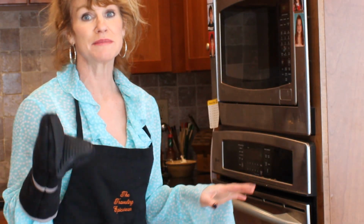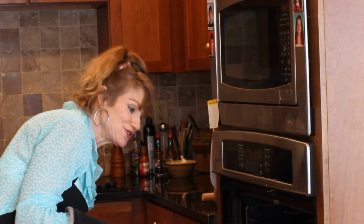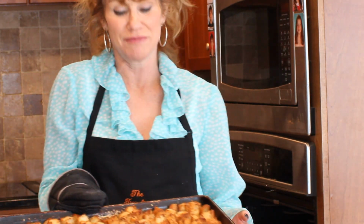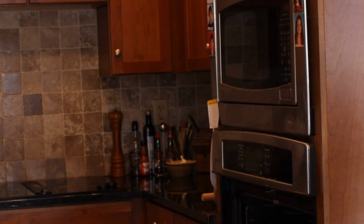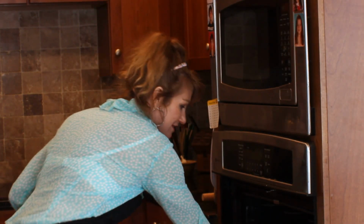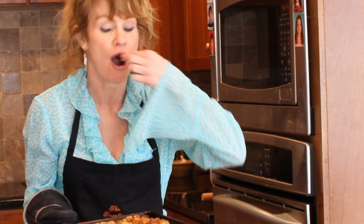Okay, so it's time to get the croutons out of the oven. Let me tell you, it smells so amazing in this kitchen. And oh, those are gorgeous. They're very golden. They look perfect. I can't wait to test them. Let me get the other tray out. Wow, they smell really, really good. I can't wait. Oh my goodness, they're so good.